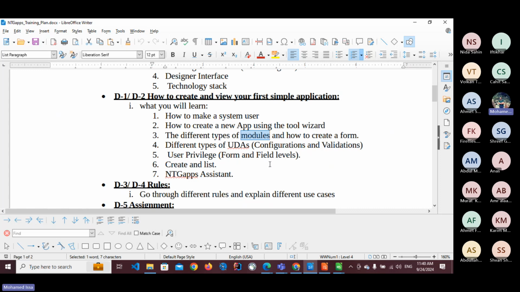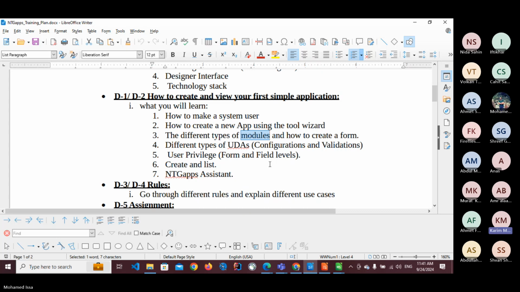Okay, so for revision only, can someone tell me what the different types of modules are and the differences between them? We have free modules. Hmm?